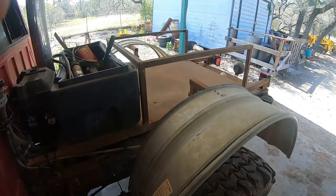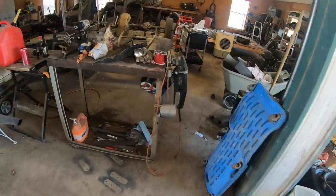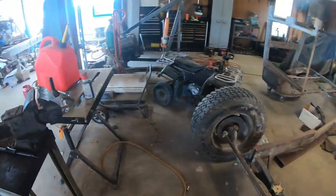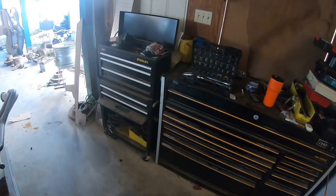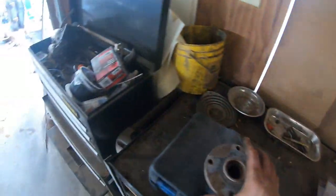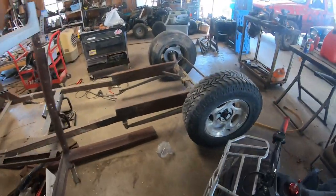It actually lifted it up a little bit, which is what I was trying to do, because I did put a lift on the front to keep from rubbing the tires and the fender wells, because it was smacking everything. So when I get the 37s on it, it's back to rubbing again, which is normal. But let's get to this, see how we're gonna pull this off.